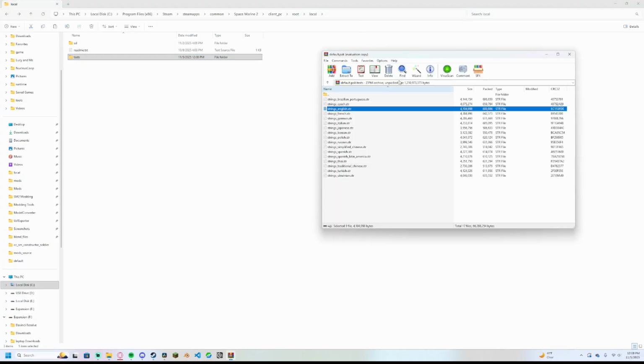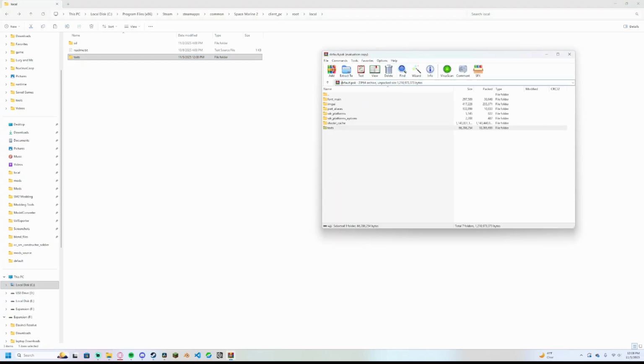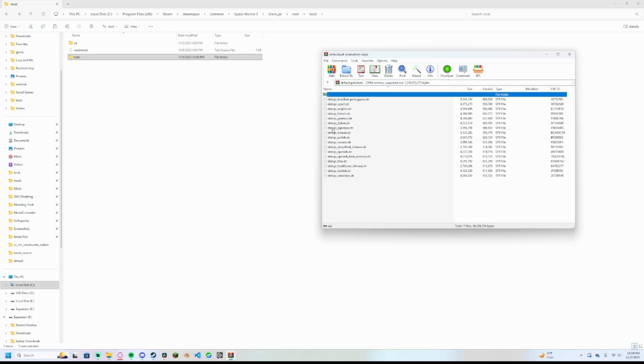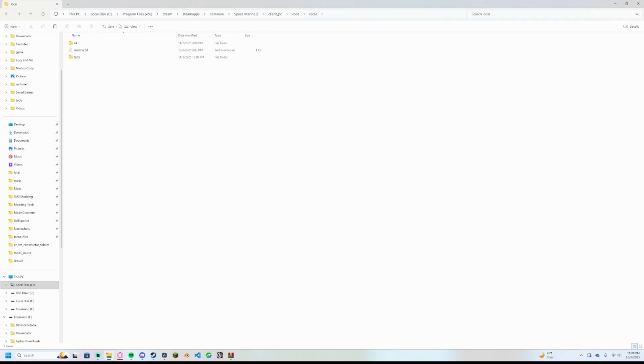Because if we come back and look at this, we're pretending the local folder is default.pack. And inside of default.pack is the text folder where all of the text strings are. So because this is the default pack, the text file goes in here, and we open up the text folder and we can paste our string file in here. Once we're there, we're going to open it with our text editor.